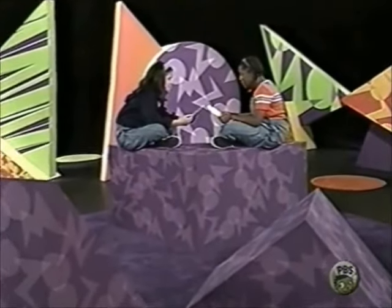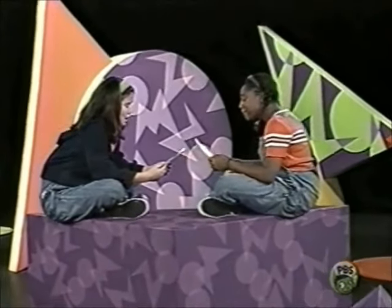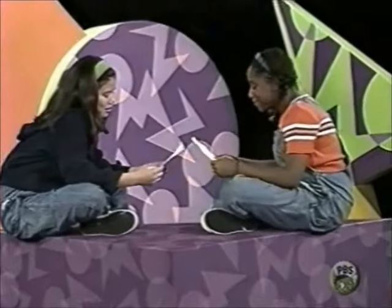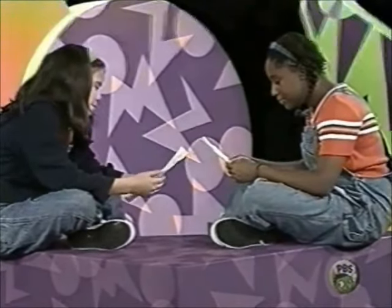Here's a poem from Anna G. of Brookline, Massachusetts, called What's Out There. I look up through the trees, through the veil of the leaves that are blocking the light. I wonder, I wonder, I wonder. Don't you see? Is there someone out there wondering like me?